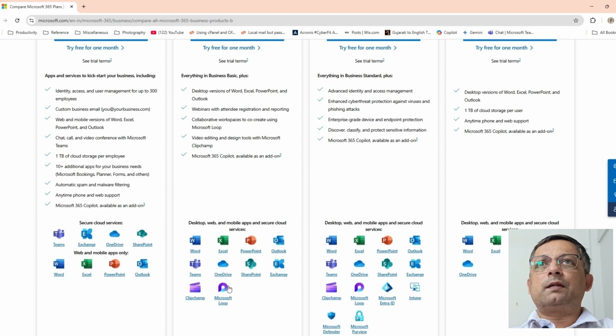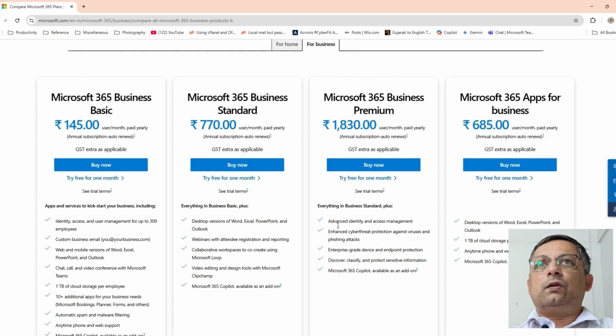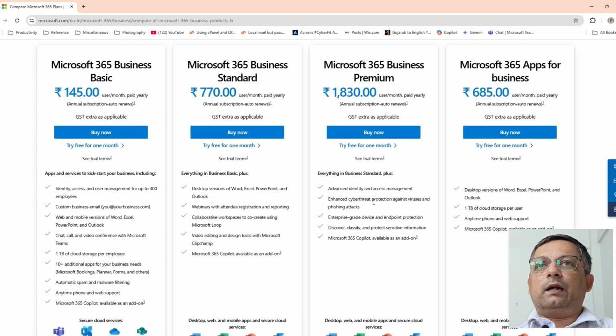Microsoft 365 Business Premium has all the features of Business Standard plus advanced identity and access management, enhanced cyber threat protection against virus and phishing attacks, enterprise grade device and endpoint protection, discover, classify, and protect sensitive information.